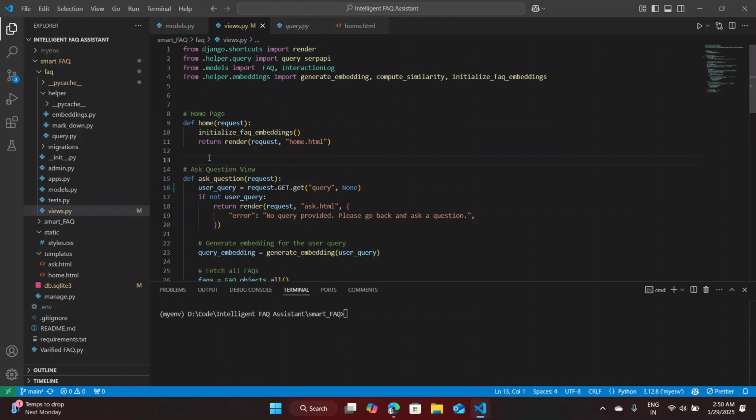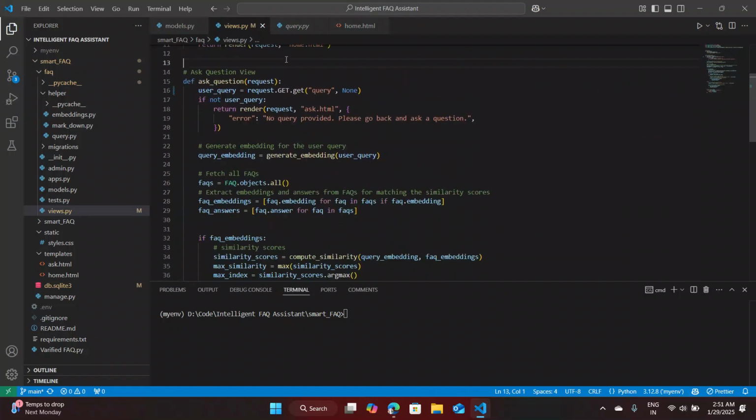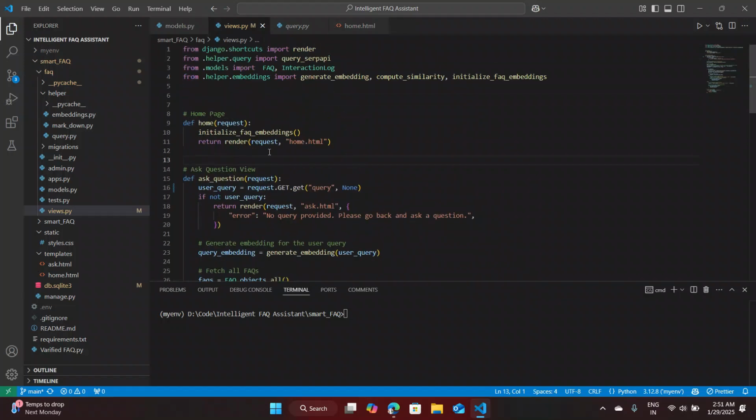So suppose you give a prompt or a query to the FAQ section of any website, and you find that you have no answers for that. So for handling that situation, I have made this project using a generative LLM, you can say. That question will be sent to the LLM model, and based on your query, it will generate, I will say, a supportive response. So how it will be done, let me tell you.